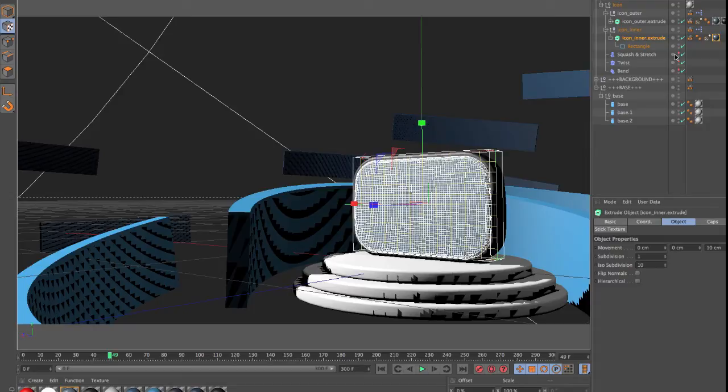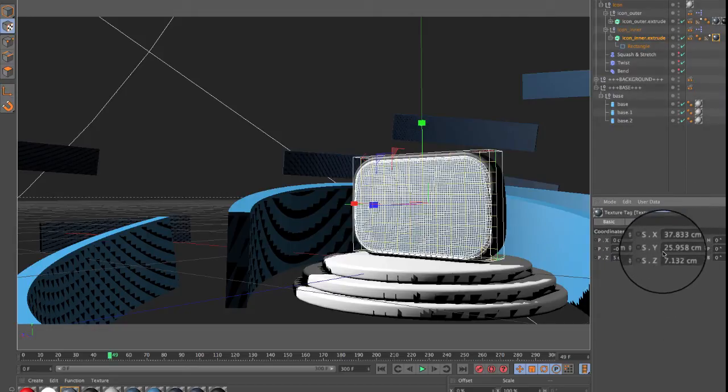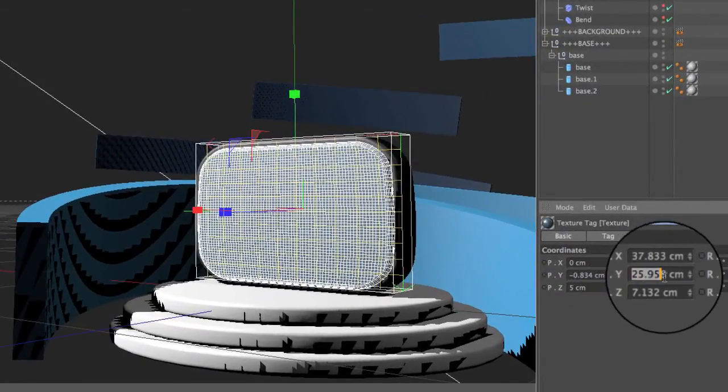Using the Fit to Object option works for our project because the images we will map are the same ratio as the screen, so Fit to Object will work. If it was not the case and we needed a 1-to-1 ratio, we could go to the Coordinates tab and make this a square texture reference by matching the Y coordinate to the X coordinate.